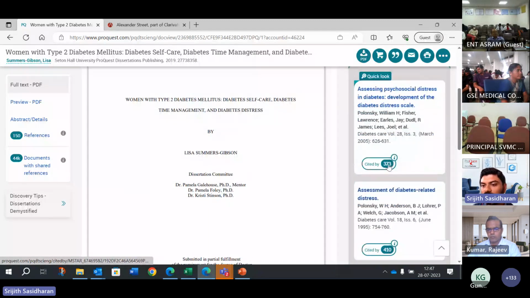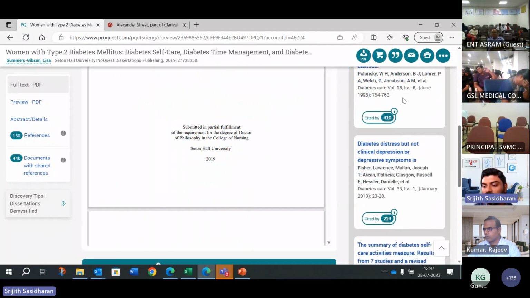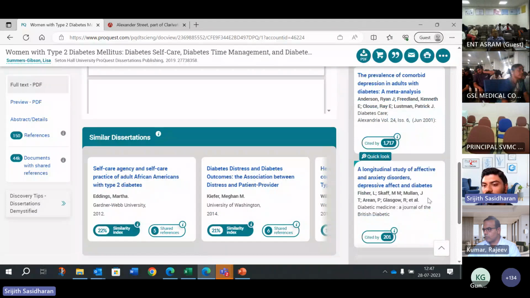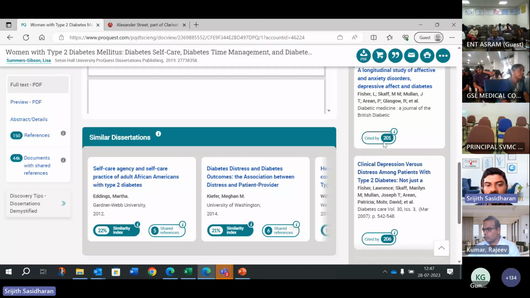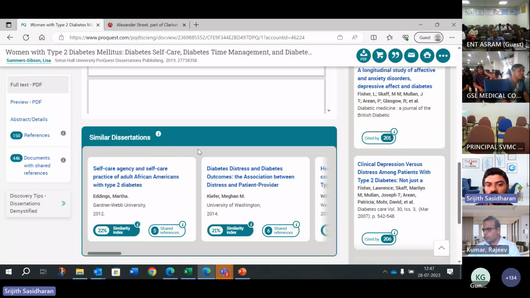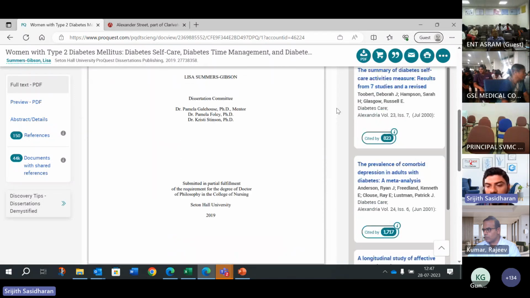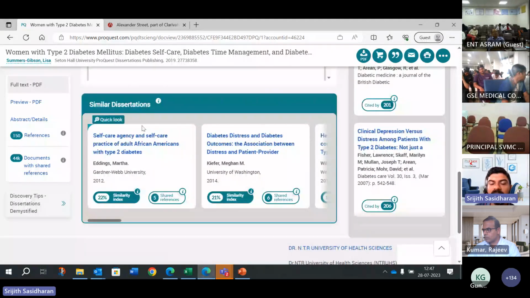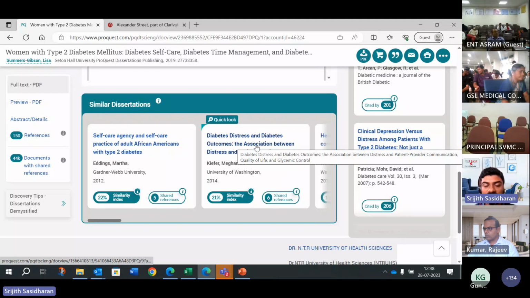And here it is also giving you information on how many other documents are citing this article. This information is collected from the whole suite of ProQuest databases. Along with that, it is also giving you similar dissertations. If you choose to open one particular dissertation here, based on these references, it is again going to help by providing access to similar dissertations, which might not appear in your search when you do a keyword search. So here you can see those similar dissertations. This is again a way of digging deeper into your topics and finding out all the established information which is available on your topic.